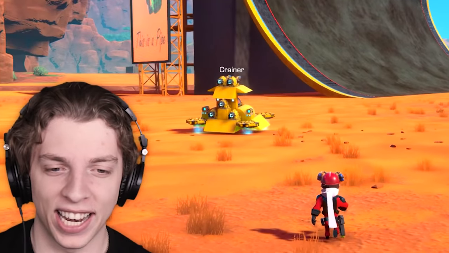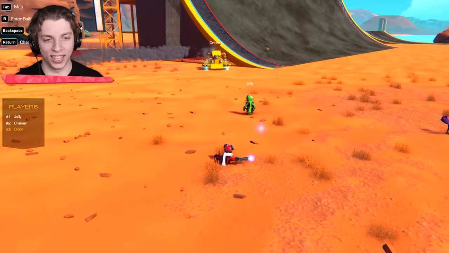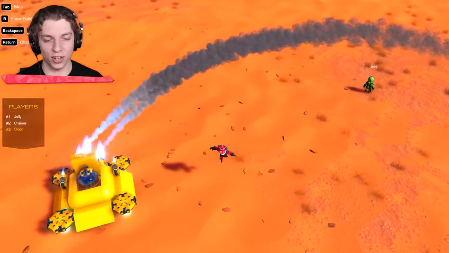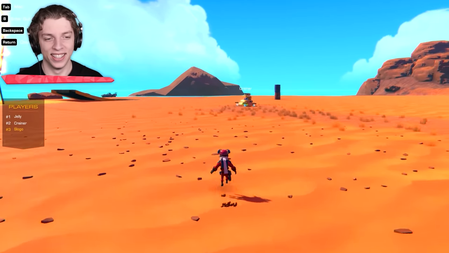Whoa! Wait, Crainer, how do you turn? Well, you just hold. Now what? Now shoot, Crainer. I don't have any guns left, to be honest. What do you guys think? Guns, they're pretty good, right?